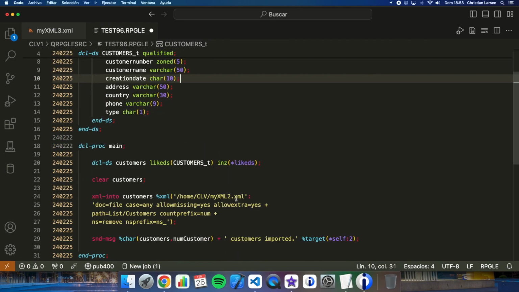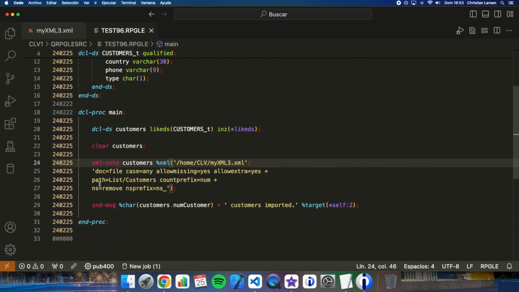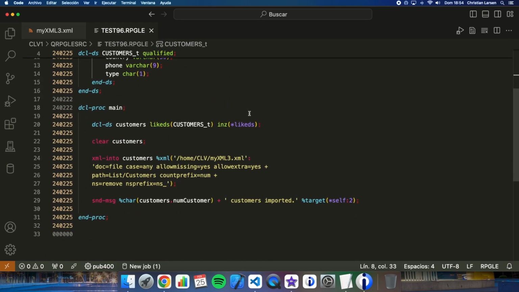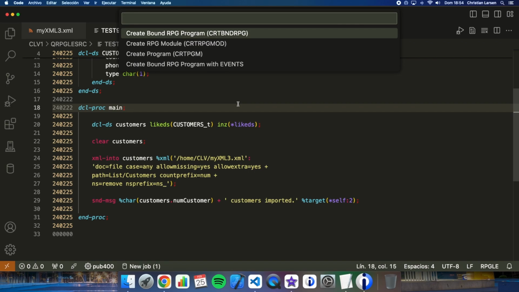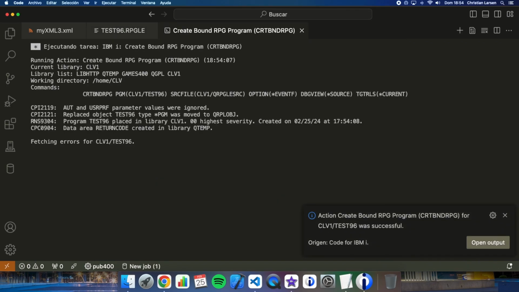Let me change this because I'm not going to import the last XML. I'm going to import the new XML, that is this, and I'm going to leave the rest of the options completely the same way. So let me compile it again.